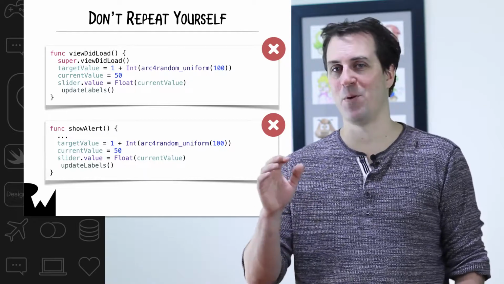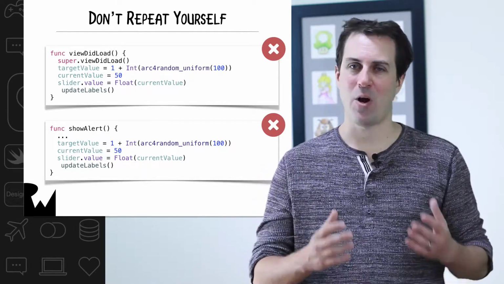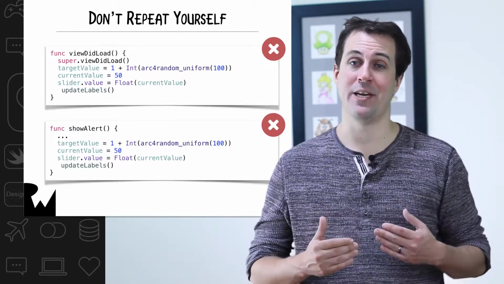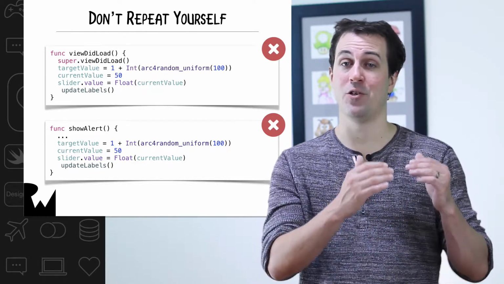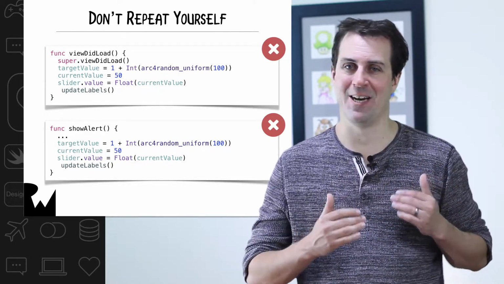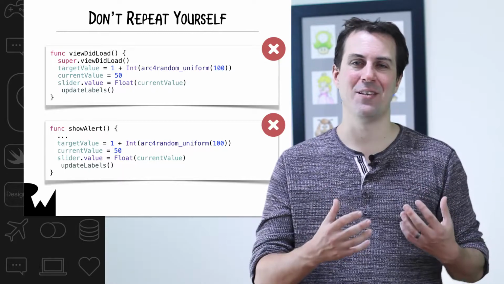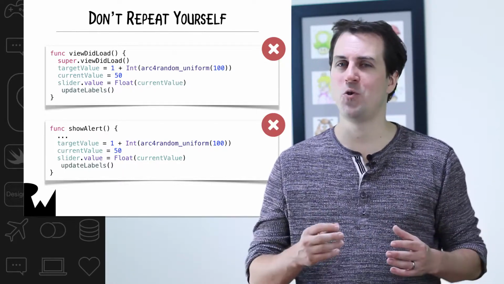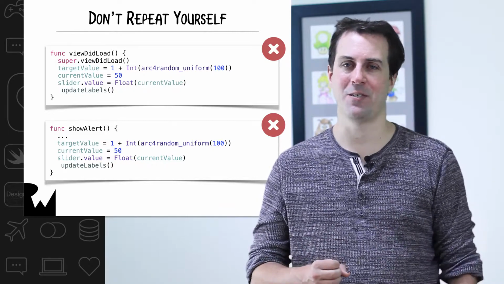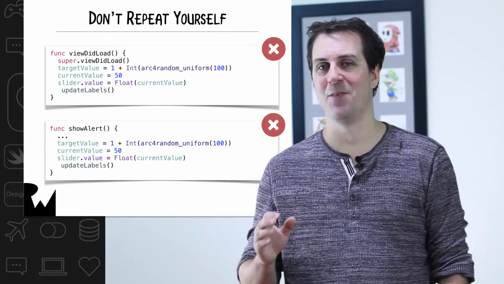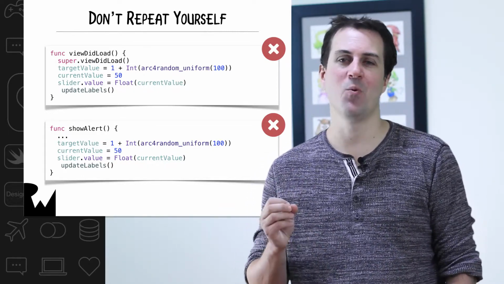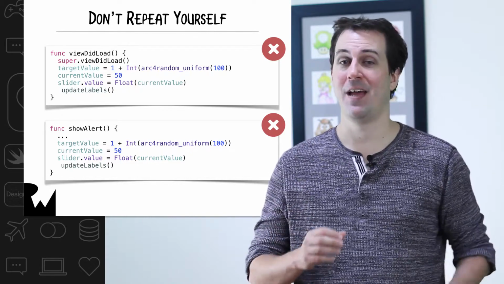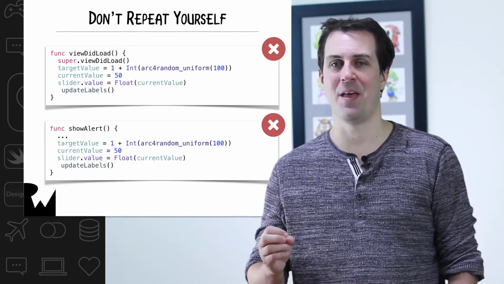Do you see how we have the same repeated lines in both of these methods? The problem is, later on, if we decide we want to change this logic and we go back and change it in one spot, we'd have to remember to change it in the other spot as well. And if you have a lot of this going on, and if it's been a while since you've looked at the app, it's very easy to forget this. Code duplication is a big source of bugs. So whenever you find yourself writing the same line of code in multiple places, remember the rule, don't repeat yourself, and consider putting that code into a method instead.